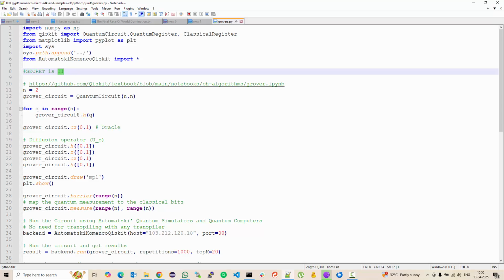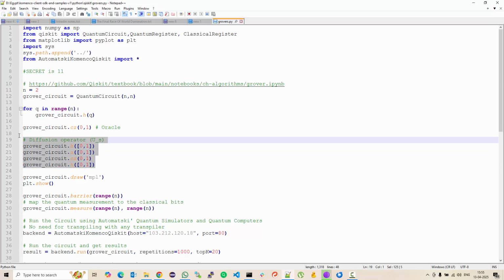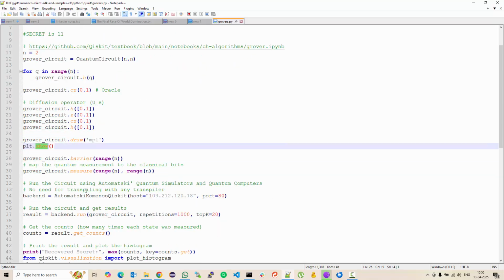So you start by putting all the qubits into a superposition by putting a Hadamard gate on them. Then CZ is the oracle that you implement across qubit 0 and 1. And then you implement the diffusion operator. You draw the circuit, show the circuit, and then you put measurements.